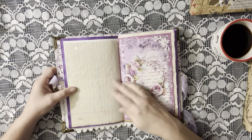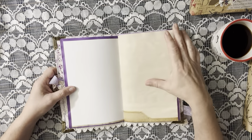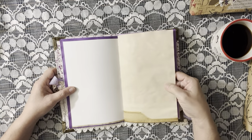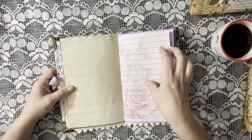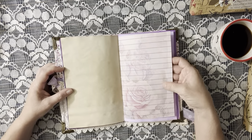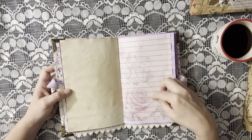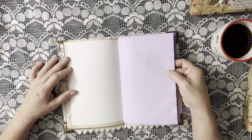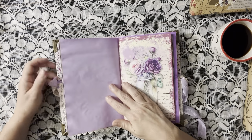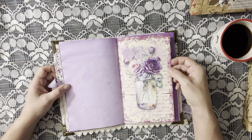It's lined. This is the digital. This is not my own coffee dyed paper. This is from someone that I buy it from. This one doesn't have lines. This is some more of the digital. Hopefully you can see the design. This one has lines. Here you have some lilac dyed paper. I did not dye this, also from another Etsy shop. Here is from the digital.